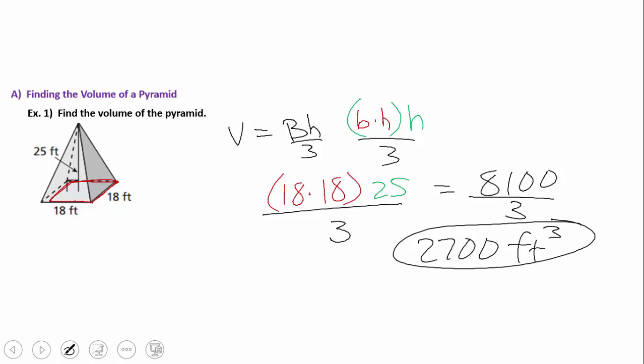That means 3 of these pyramids will fit inside a prism. A prism with the same exact base. I come up here and I draw the same exact base. And I draw it to the same exact height. That same exact height, 3 of those pyramids fit in there. It almost seems impossible, but wait till we do the experiment in class.